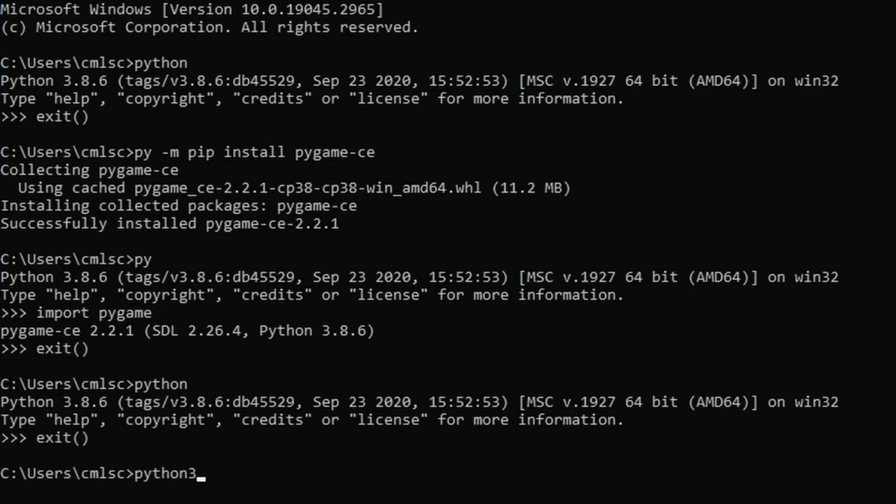If none of these start the shell for you, you're going to have to find your Python install so that you can actually use that. There's a million things that can go wrong in this part because there's a ton of different ways you could have Python installed, so I can't go too into depth here. A lot of this stuff is just general installing packages with Python type stuff. So if you run into issues, you can just Google it. Anyways, with Pygame installed, it's time to go ahead and create our very first window.